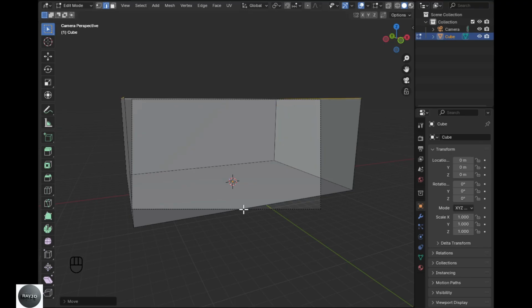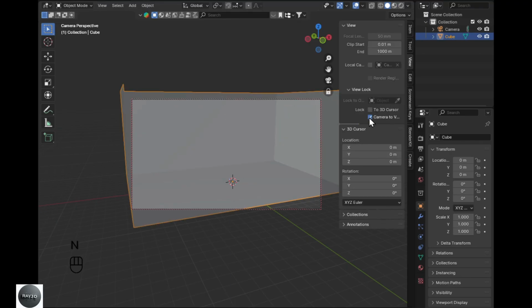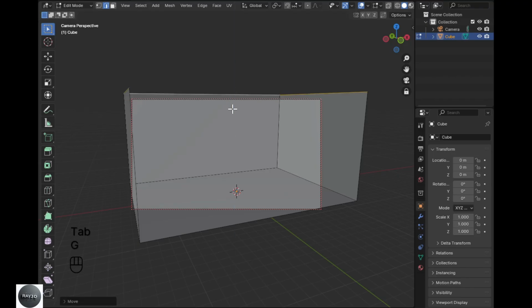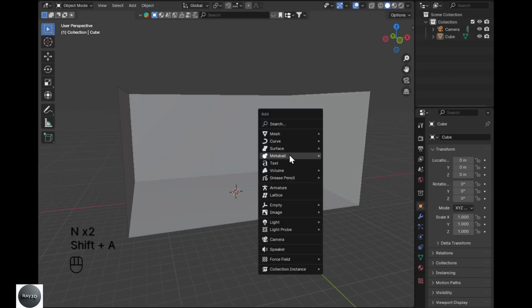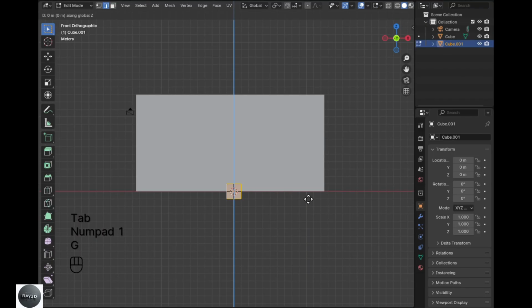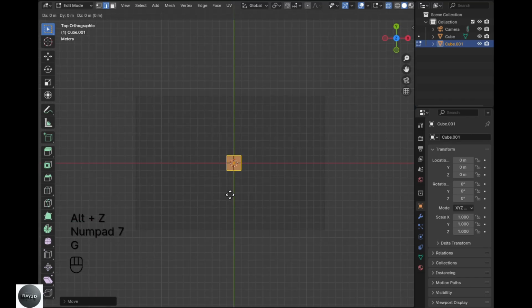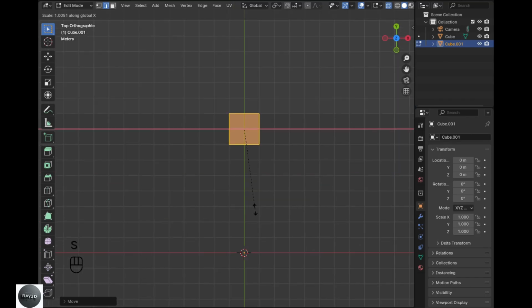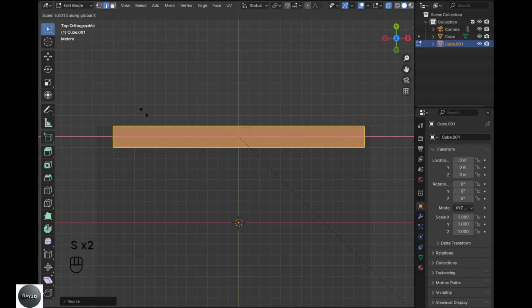Adding the camera in the beginning helps us work in the camera viewport only, so that we don't have to put extra effort outside the camera angle. Now after adding another cube, in edit mode we're going to move it and scale it. This cube object is for the table section and a walk path for going to another room.